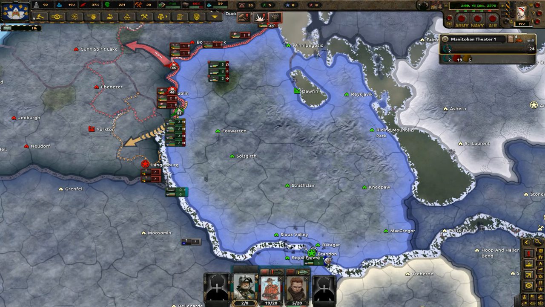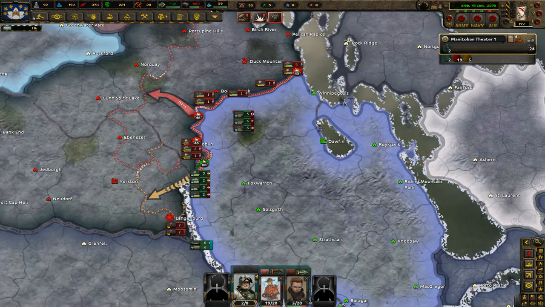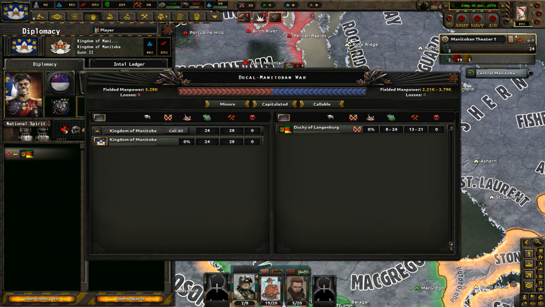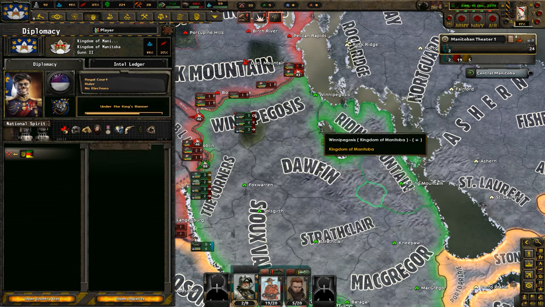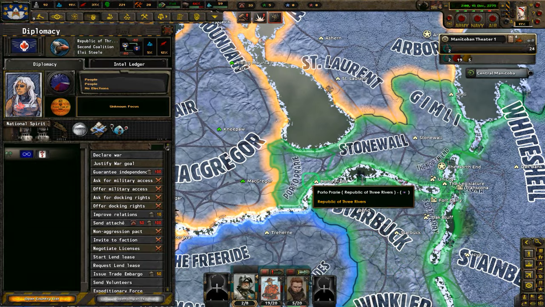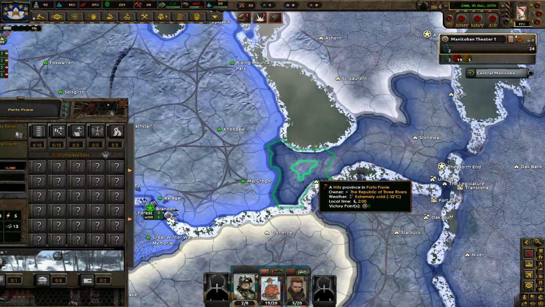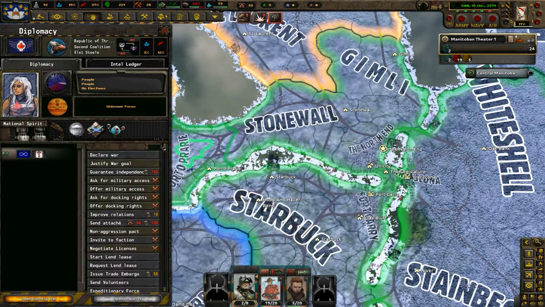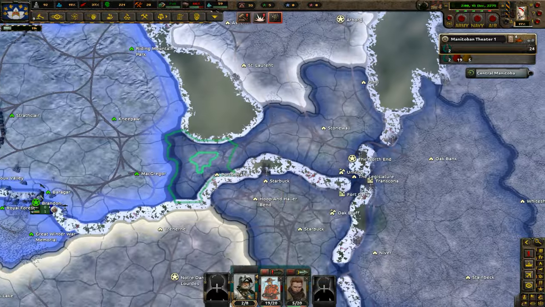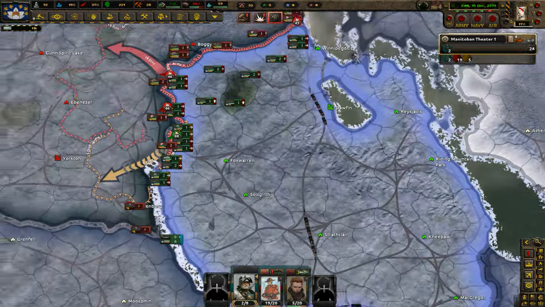In part 5, war broke out between the Duchy of Langenberg and the Kingdom of Manitoba. Also, our annoying rival, the Republic of Three Rivers, took a demilitarized state that was under our control called Porto Prairie, and don't worry, we'll definitely repay the favor to them later. They'll get their payment back in full for what they just did to us.